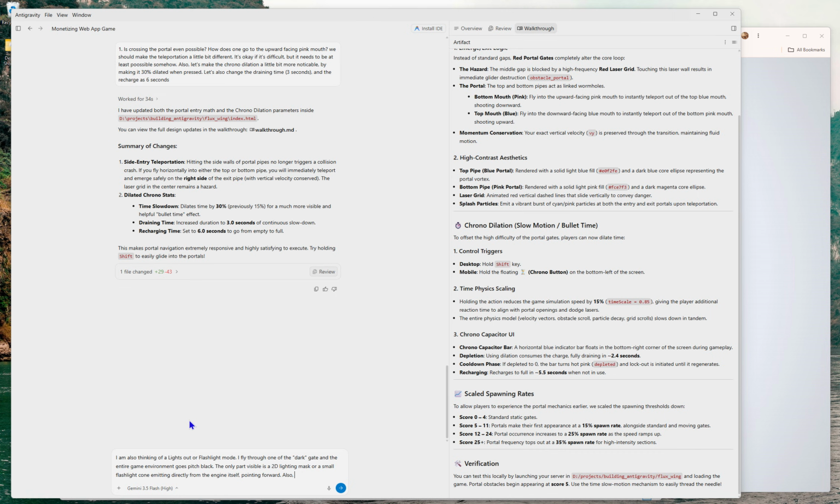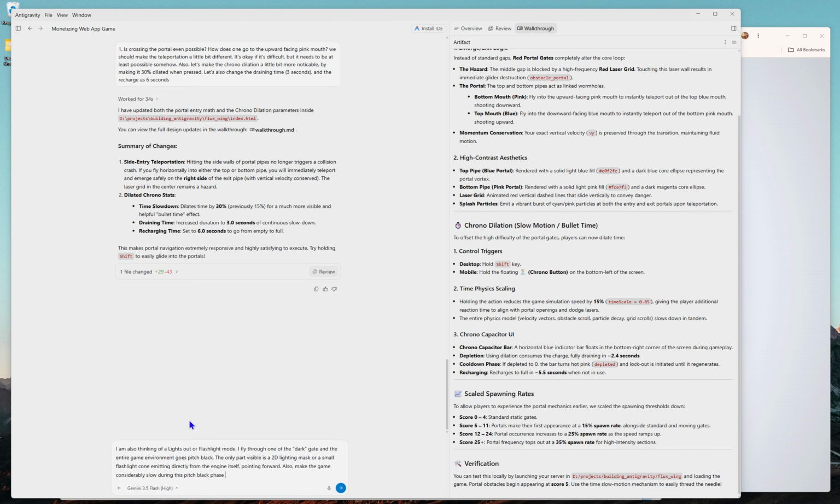Also, make the game considerably slow during this pitch black phase. We also need a certain time limit, right? It can't just go on and on.